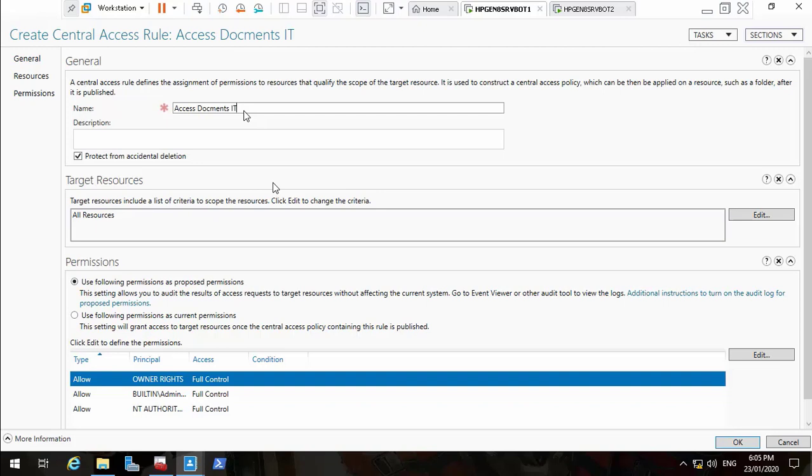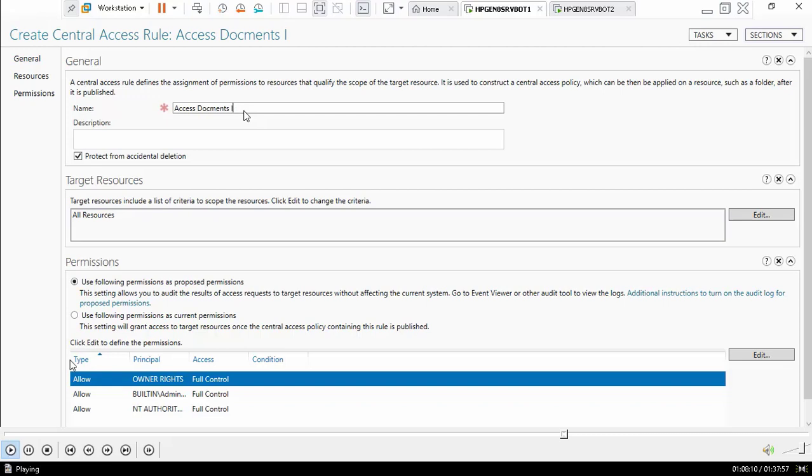So for this person with the department IT property in the Active Directory, I will give his group, the group he is a member of, full control to the folder. For example, if he is from engineering, I will give him modify. As IT, for sure I have full control, but if I am from engineering, then I will give modify. We will see this now in the engineering rule.